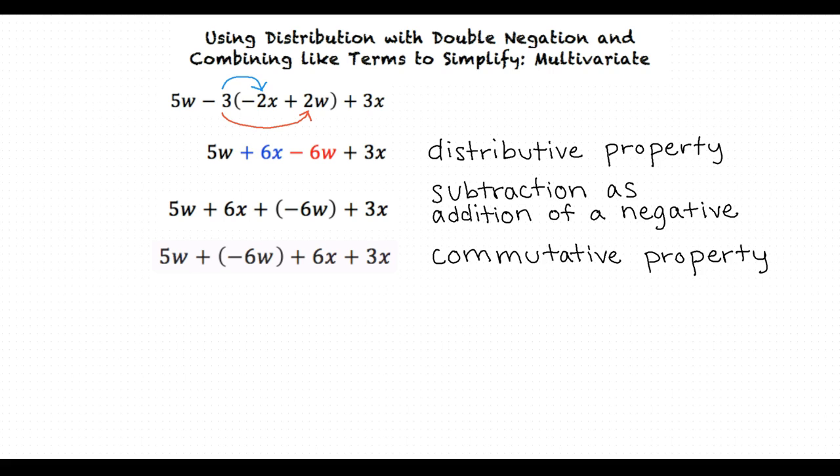What is the commutative property? For any numbers x and y we always have x plus y is the same as y plus x. For example, 4 plus 6 is the same as 6 plus 4. 4 plus 6 is equal to 10 just as 6 plus 4 is equal to 10. In other words we can add numbers in any order.